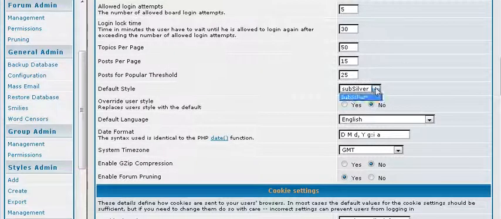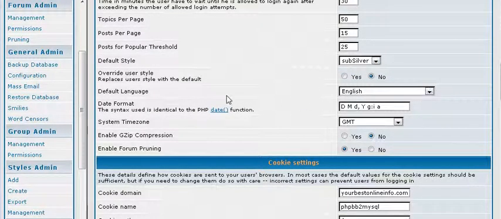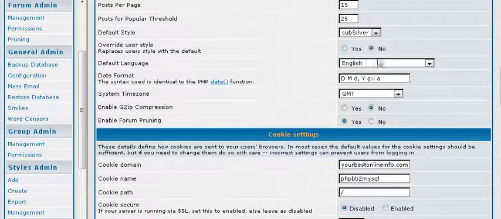Default style is subSilver, which is the only one it comes with to start with. Override user style, which means users can actually use a different style that's available to them if you allow it, but we only have the one in here right now. Again, our language, and the date format, and our time zone.